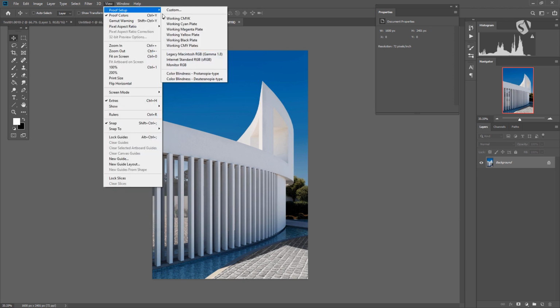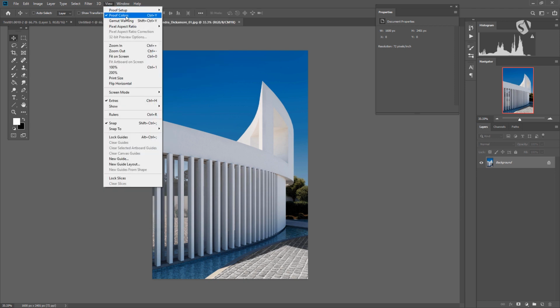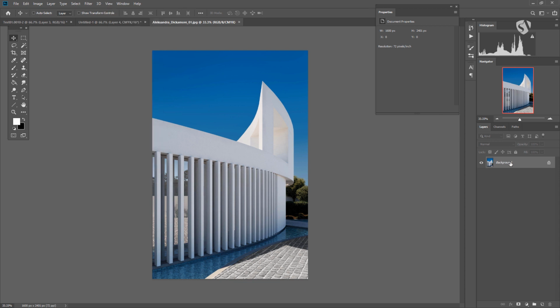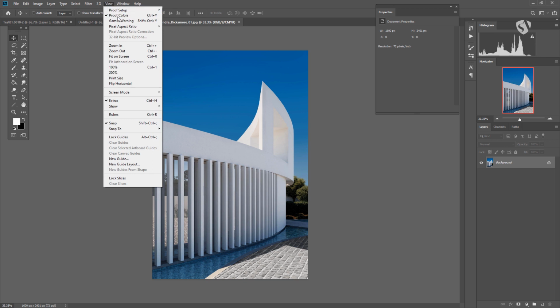View, Proof Setup, CMYK, Proof Colors on, and I do my post-production with this option on. So at the end, what I see is at least something I can print. Okay? No surprises, no mistakes. You need to work with the proof colors on from the beginning, by default.